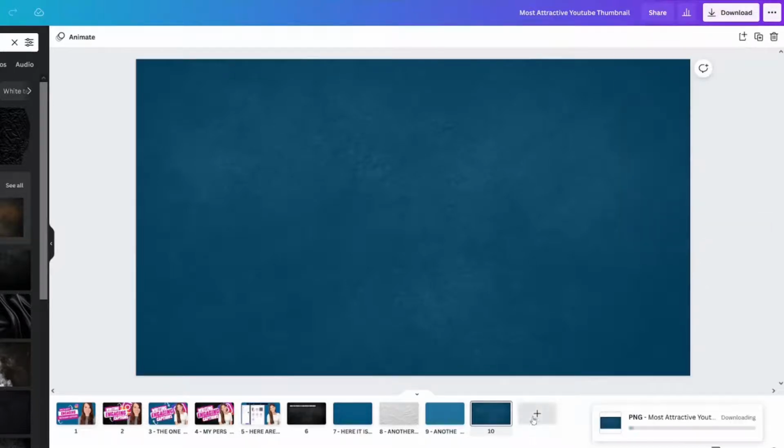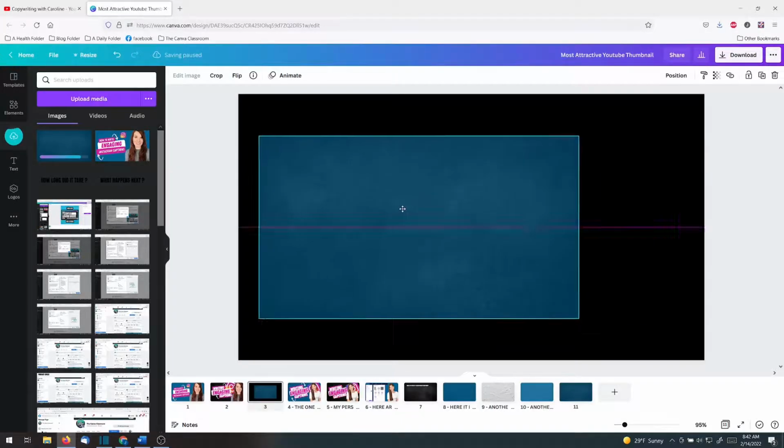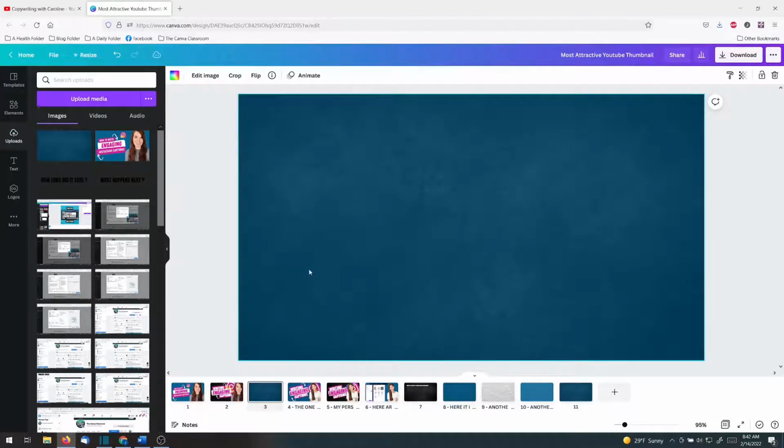For me, it would be page 10. And then if you put it in your uploads folder, it's there as one complete image, replace background. And at this point, you can start working things in. You can always have this standard background, and you don't have to go through the process of adding a grid, changing it out each and every time.